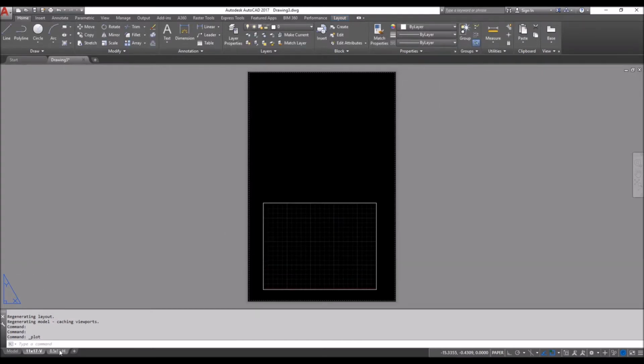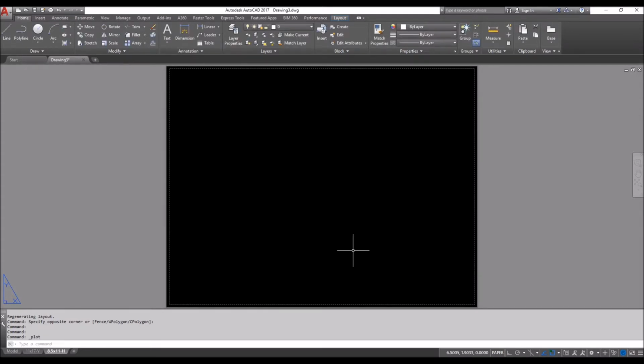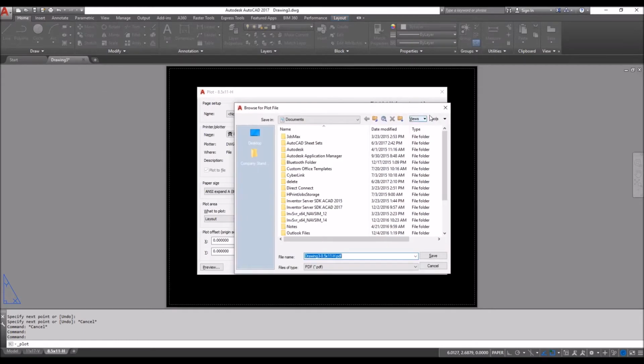We'll go back and check the 8.5 by 11: DWG to PDF, 8.5 by 11, layout, grayscale, plot transparencies, and landscape. Now, just to show you as an example what it does if we did save this, so Control P, or plot this in fact. So we'll go plot, OK, and it gives me a place to save the file.